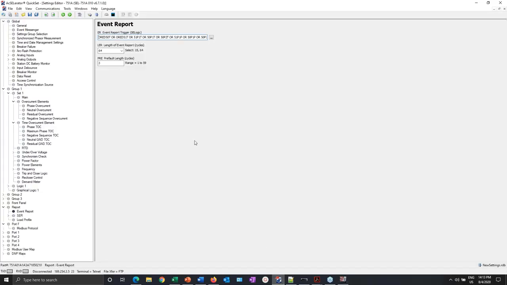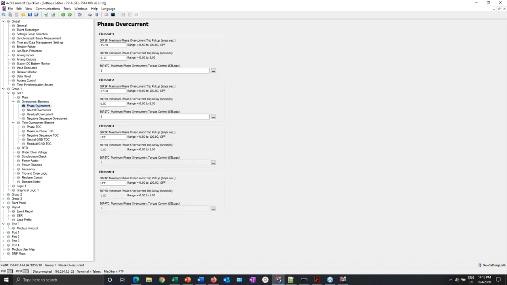Let's say I have a relay with a phase overcurrent with 2 elements. Now remember, this is the 50 element of this relay. In this relay, I have a maximum phase overcurrent of 15 amps with a delay of 100 milliseconds, and a second maximum phase overcurrent of 27 amps with a delay of 0 seconds.